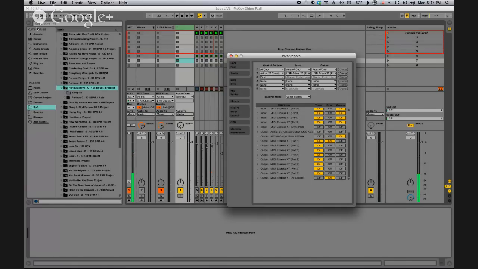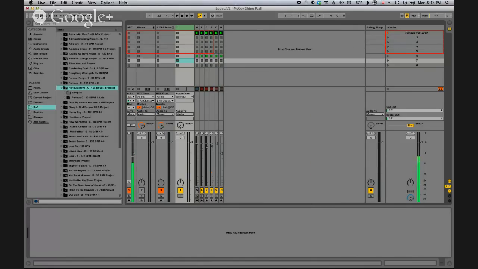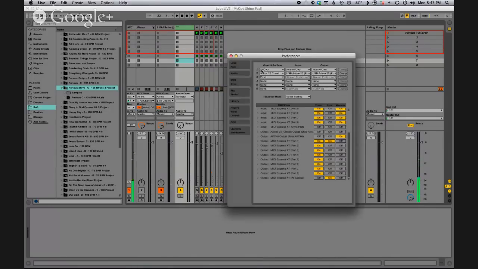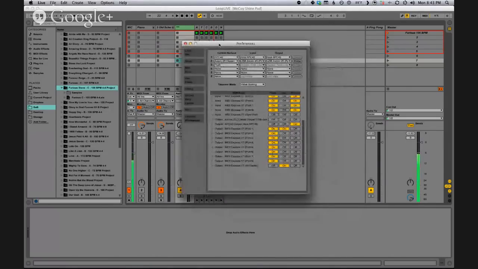So with this all set up right, sync turned on of the output, and that output is being sent to my Mini Brute, the arpeggiator on that Mini Brute will be set to 106, just like Live. If I change 106, if I change that to 200, the Mini Brute will follow. So if you're using a controller and no external hardware or gear, that's really not for you, but that's what it does.